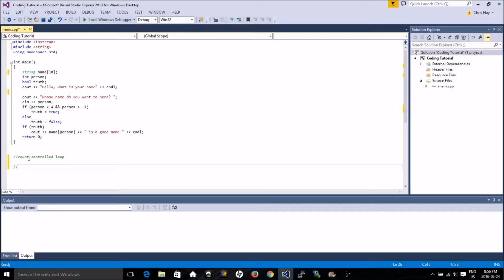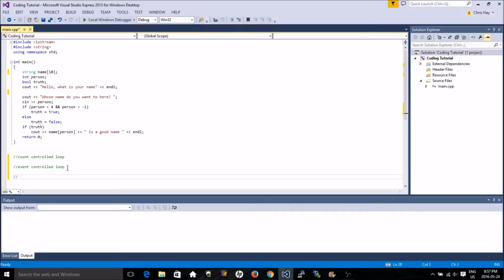We have an event-controlled loop. This is basically you just keep iterating until something happens. An example of this would be in your cookbooks. You'll have a recipe that says beat the eggs until they are a creamy texture. You won't really see a count-controlled loop in a cookbook. I mean, come on. Just imagine: beat the eggs 151 times and then put it with the flour. No, that just doesn't work. But that's event-controlled. Keep looping until something happens.